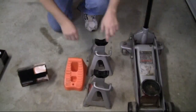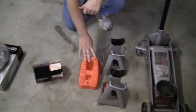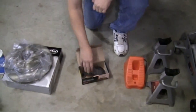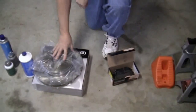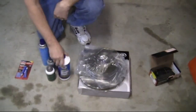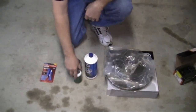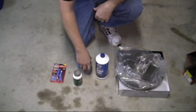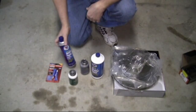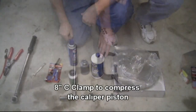I'll need a jack, 2 jack stands, and 2 wheel chocks. New rear brake pads, we got the ceramic ones. New rear brake rotors. Some DOT 3 brake fluid. Some high temp caliper grease, some anti-seize lubricant, and some brake cleaner. Also, we're going to use some thread lock.